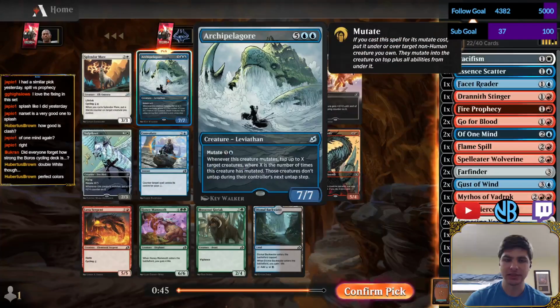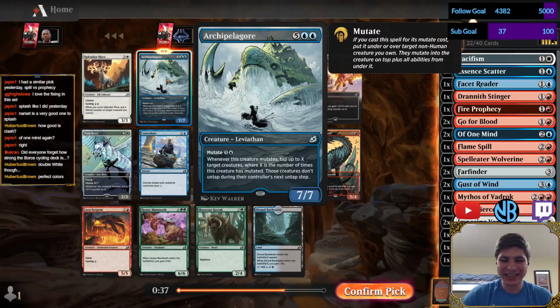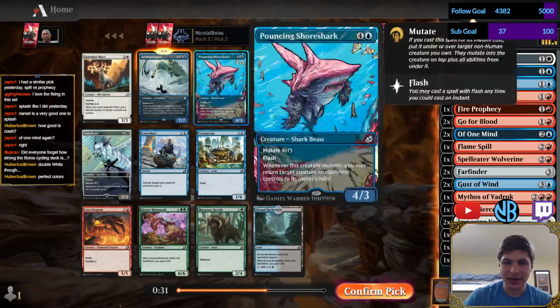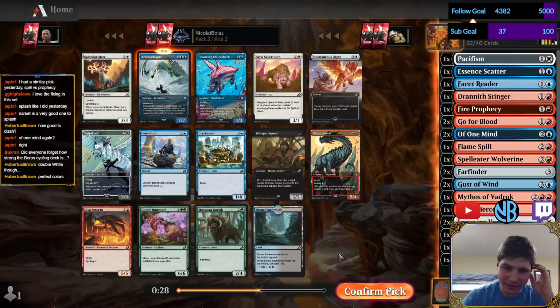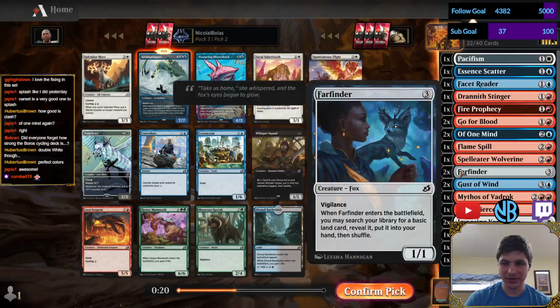Oh, yes. Yes! My favorite card in the set is mine! Oh, yes! Cooking with Fire. Archipelago is so good. There's also Pouncing Shore Shark, which is great. But I love me an Archipelago. That card is like my spirit animal. I don't think I can ever pass this card. It's just too sweet. It's just so good. It works perfectly with Farfinder.